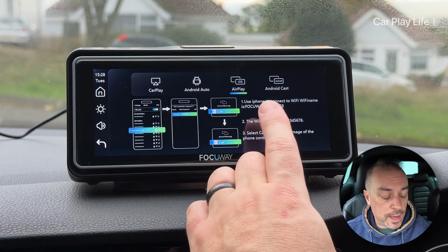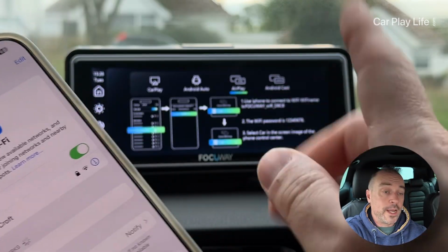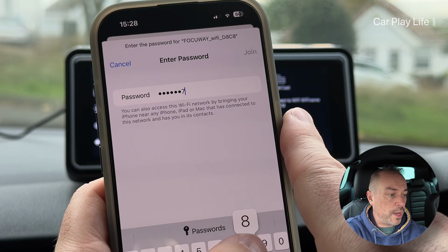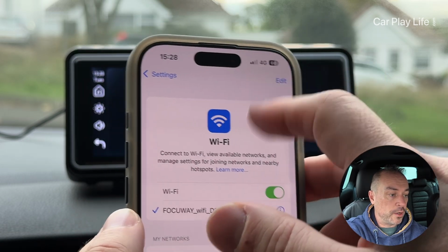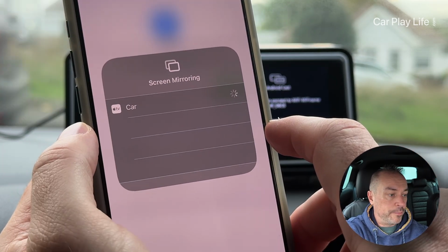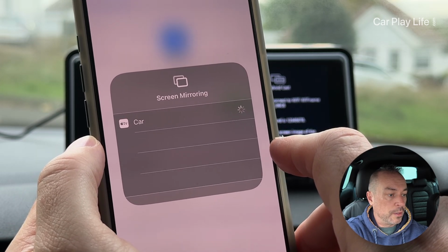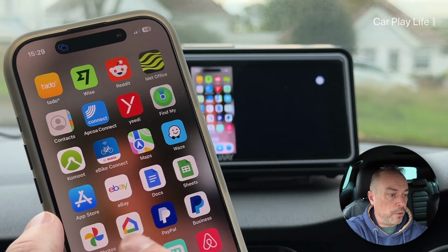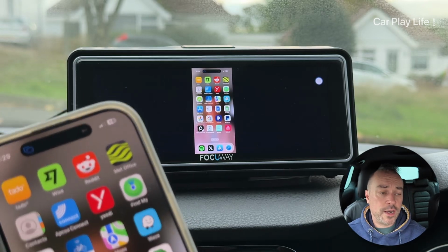Next, we can try out AirPlay. So for that, we need to go into the Wi-Fi settings and connect to this particular display. So we go into there, we enter 1 to 8. That will connect us to the Wi-Fi hotspot of the car system from the display. And then we go into screen mirroring, enter car. And now we're into the Wi-Fi mirroring of the phone. And it's relatively good quality, but you can see how tiny that is.